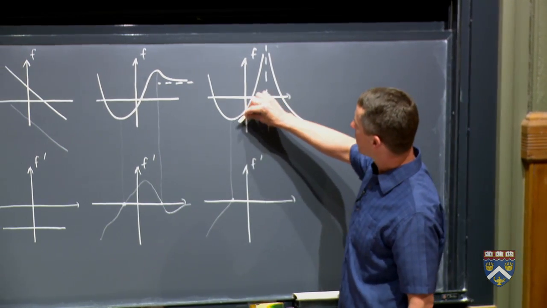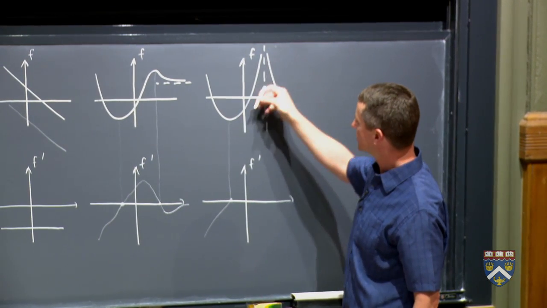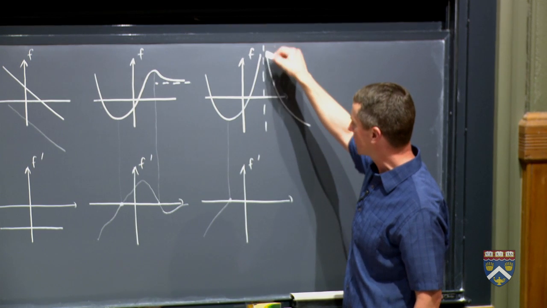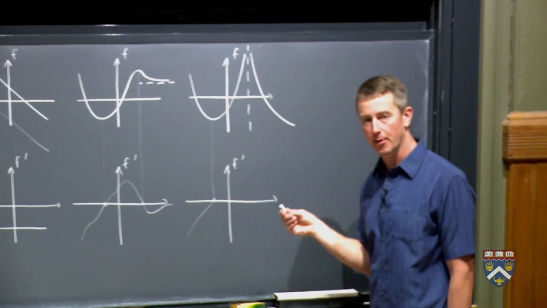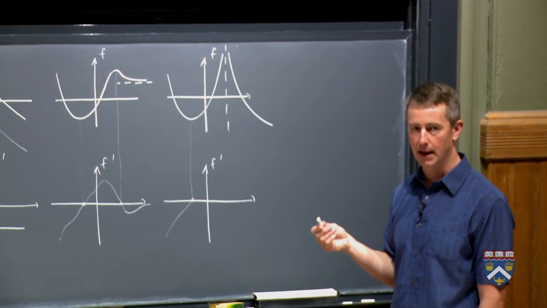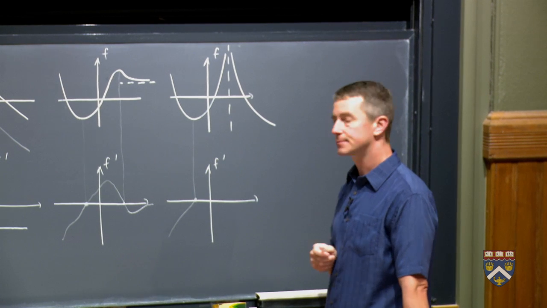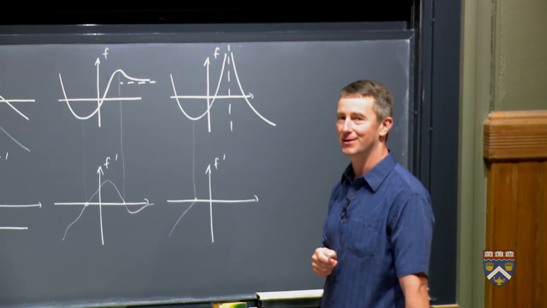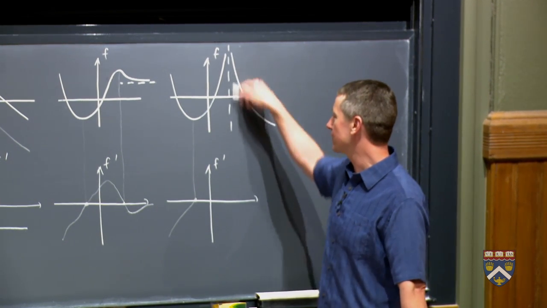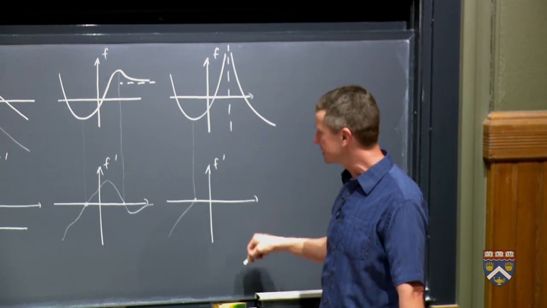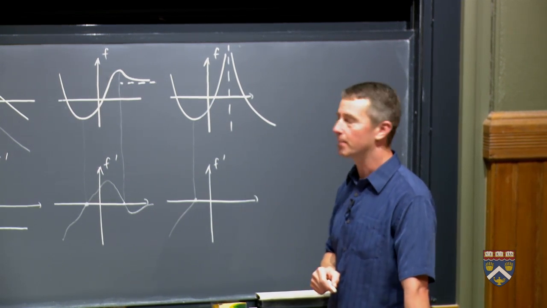And now what happens when we go up like this? So the interesting question is, f has a vertical asymptote. Will f prime have a vertical asymptote or not? So think to yourself for a second here. If f has a vertical asymptote, is f prime guaranteed to have a vertical asymptote, or might f prime not?